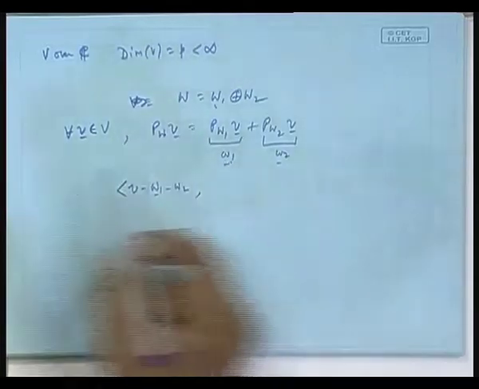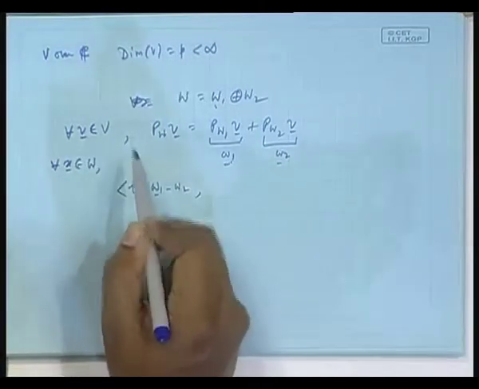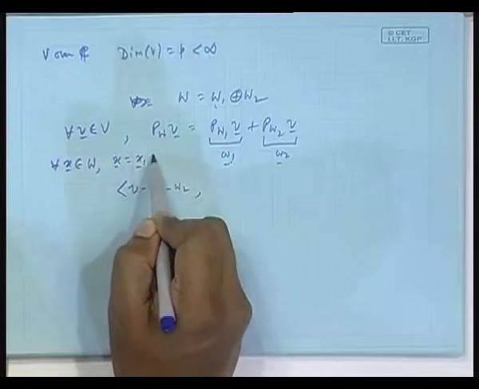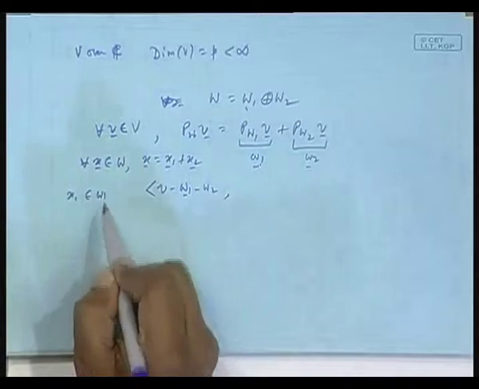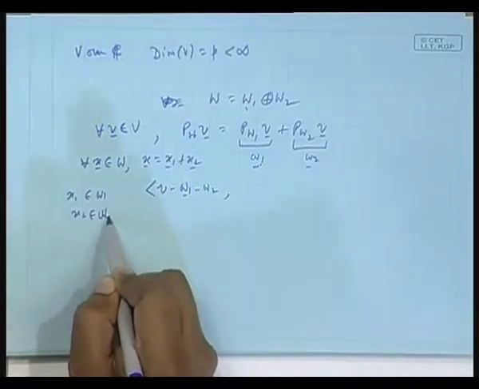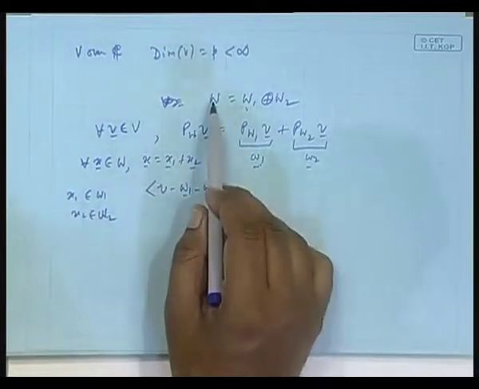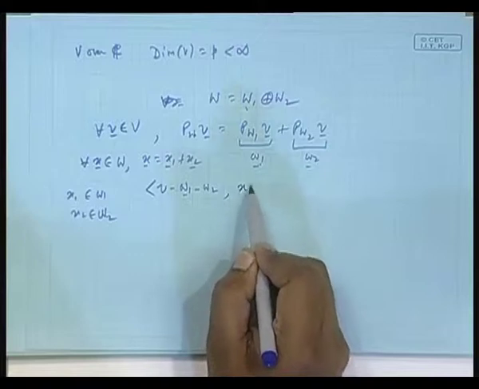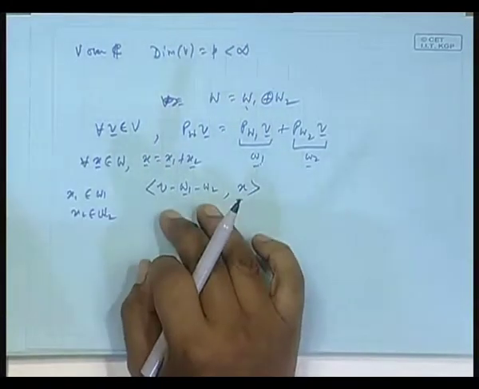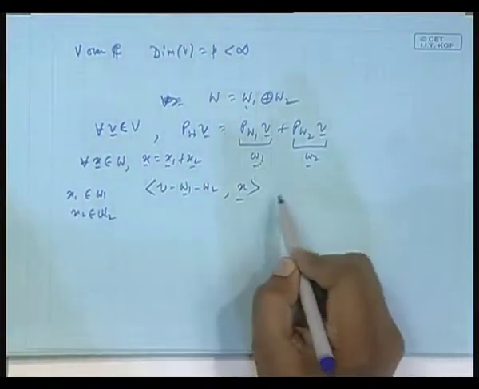For any vector x, an element of w, we can write x as a combination like this, where x1 belongs to w1 and x2 belongs to w2 in general, isn't it? So I will consider any vector, say x from w, and take the inner product of this with x. Is it 0? Are you following? Is it 0? If it is 0, that means this error vector is orthogonal to any vector on w, which is orthogonal to the total w, right? And that is very easily seen now.